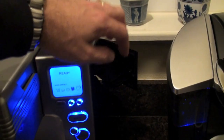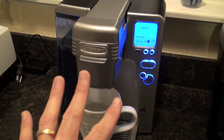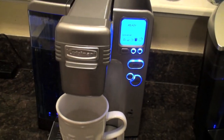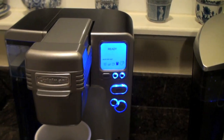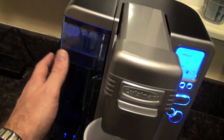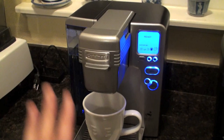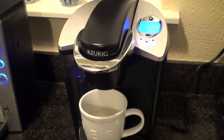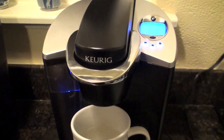And my personal opinion is that I like the Cuisinart from the looks and feel a little bit better. It just looks a little bit more elegant. There's more information within the LCD screen. There's a bigger reservoir that has a filter. You can do larger cup sizes, and it's a little bit quieter. But the Keurig Special Edition is a great one as well.